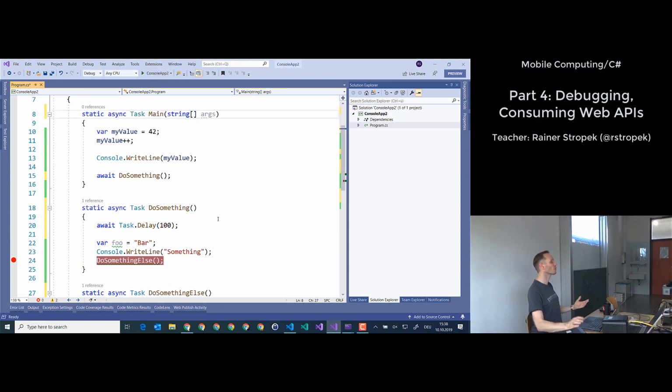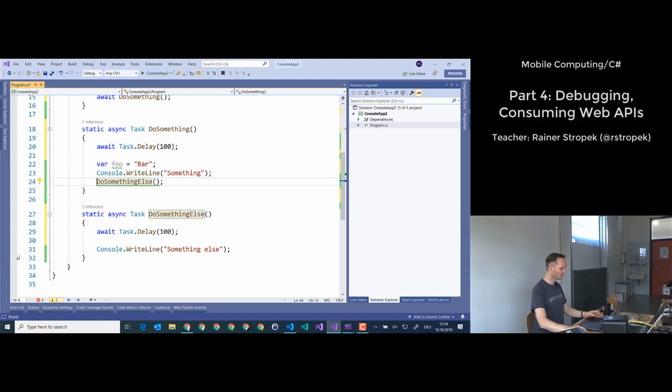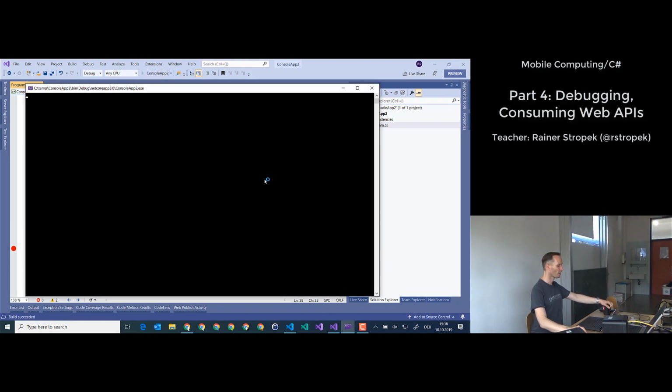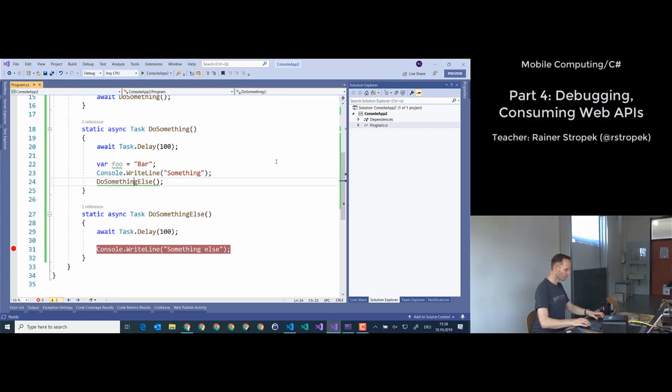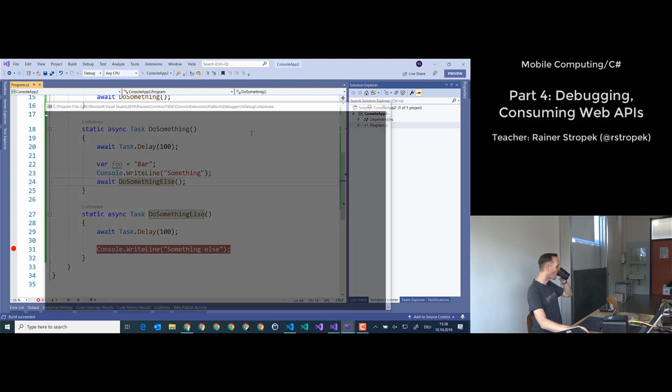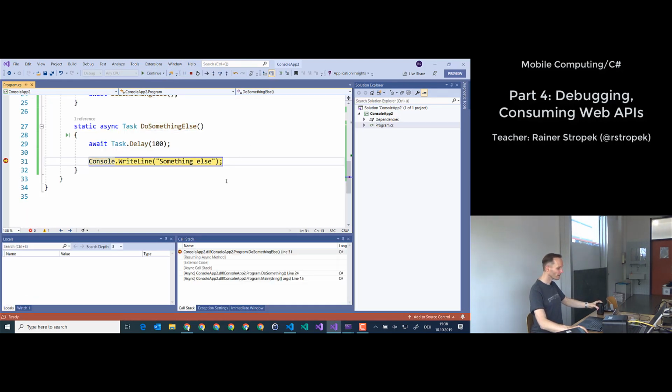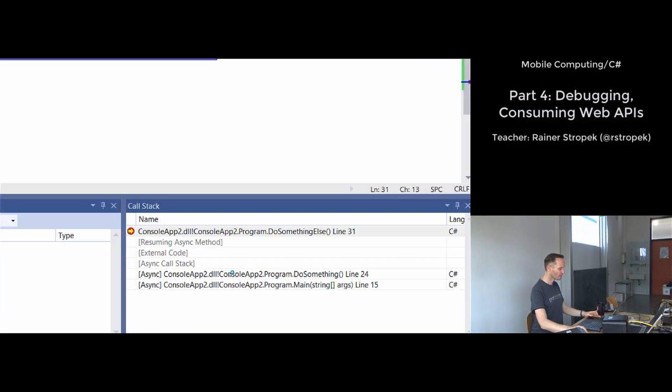So now I have an async program. That would be typical for a web API. I told you when we develop web APIs, it's really important to always use async APIs. And here I'm using async APIs. And the thing I would like to show you is if I go here and set a breakpoint and I press F5 or run the program, the debugger will stop. It will stop, but not at the right thing because I forgot one await. Let's try it again. Good. And then take a look at the call stack.